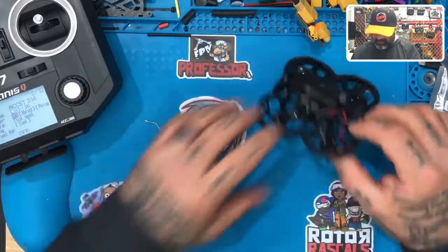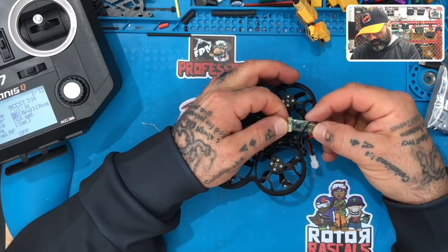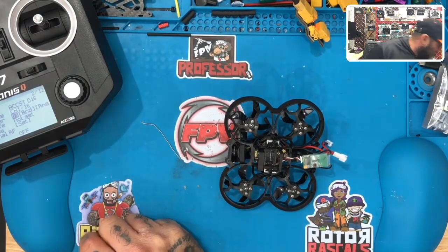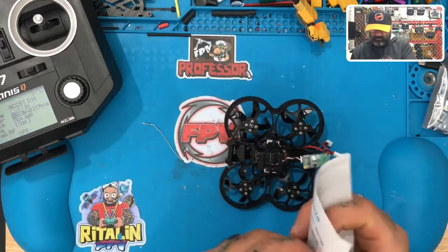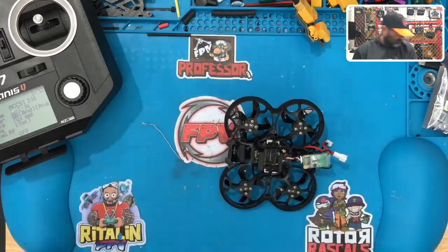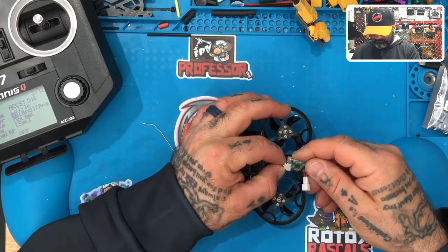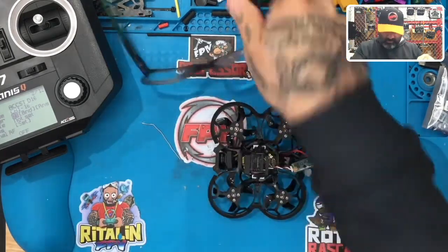Now I've got to install the receiver. So let's see what they've got wired in. This is specific to theirs, so my hope is that there shouldn't be any problems. So let me just make sure they don't. I don't know if they make mention of this or not. Oh my goodness. Okay, well, we're gonna see. The problem I have is I don't know if this one is going to support this or not, actually.